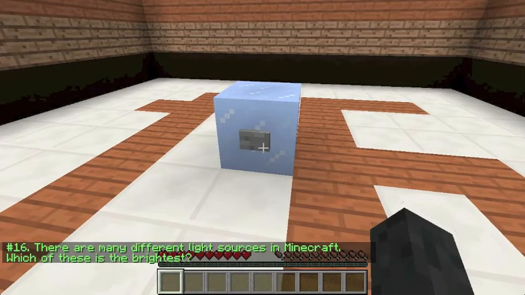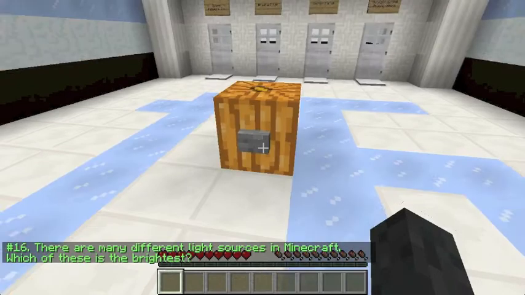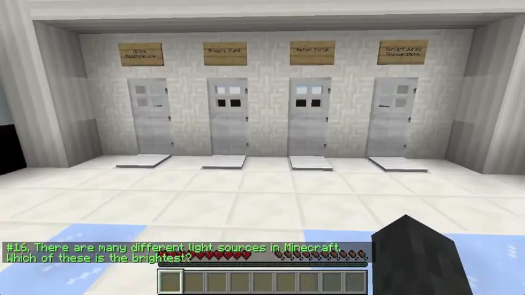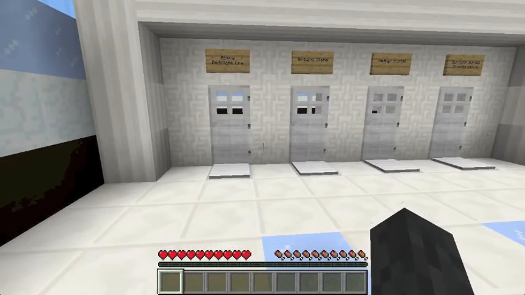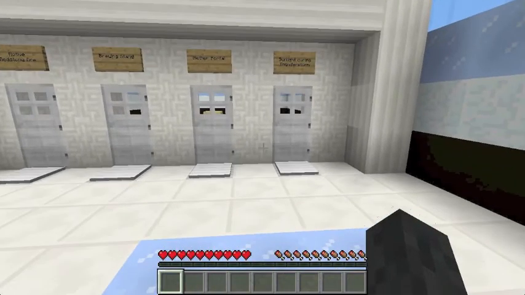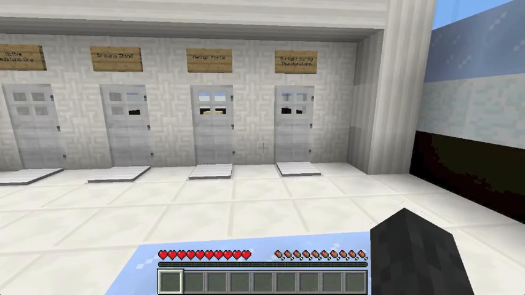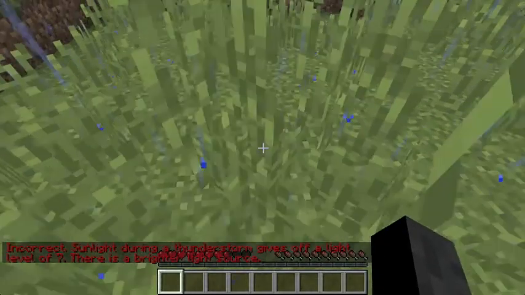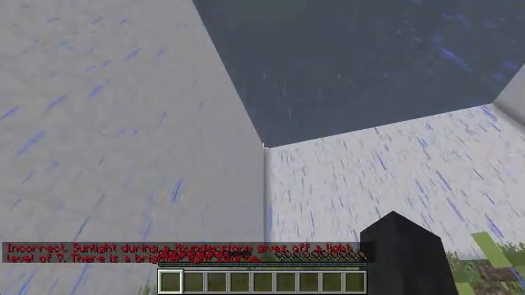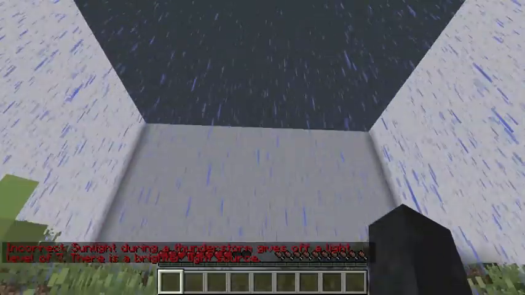There are many different light sources in Minecraft. Which of these is the brightest? It's glowstone. I just definitely glowstone. Brewing stand? Is that even a light source? I don't know. I think it's sunlight during the... What? Is it gonna be this one? I knew it. There is a brighter light source. It's gonna be another portal then. Please don't shoot me.